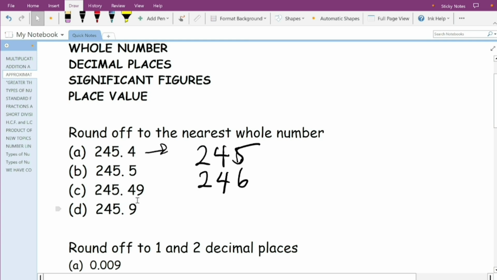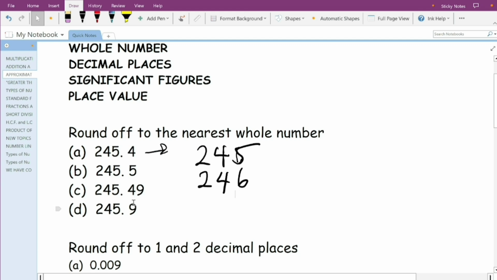Look at this third question, to the nearest whole number. This question is a bit technical. People will take off this 9 first, add 1 to this 4, then make it 5, then add 1 to this 5 to turn it to the nearest whole number. In this case, you don't consider any other number apart from the number behind the number where you have to stop. Now this is 4. We're stopping at 5. We're supposed to round off to 5.